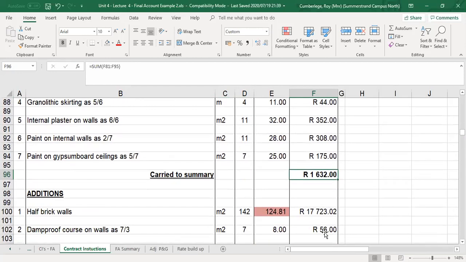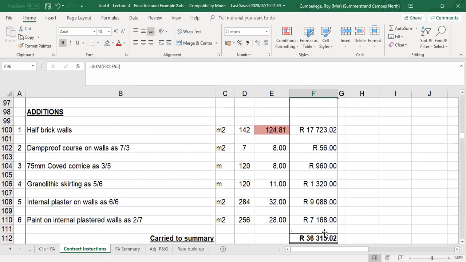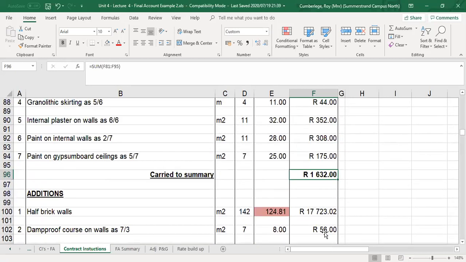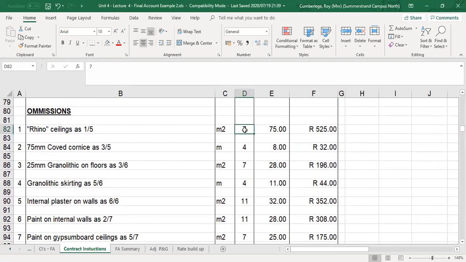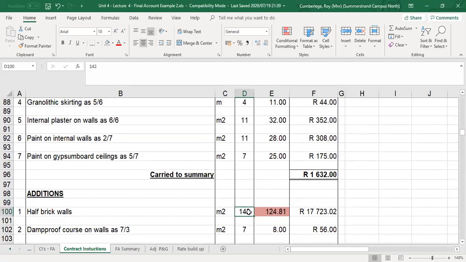Then I'm going to go to the additions. Now remember, you're going to construct a new half-brick wall. If it's a half-brick wall, you might ask yourself the question, where's the footing? So in this case, it will be on the service bed. You're going to construct the half-brick wall on the service bed, and remember, you've removed a portion of the ceiling where that half-brick wall is going to go through. So the height of the half-brick wall will be determined, the length times the height, and remember, you're going to take that half-brick wall right through the ceiling, let's say by 3/4, that's your total height.